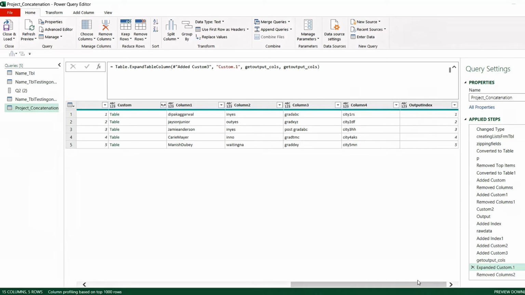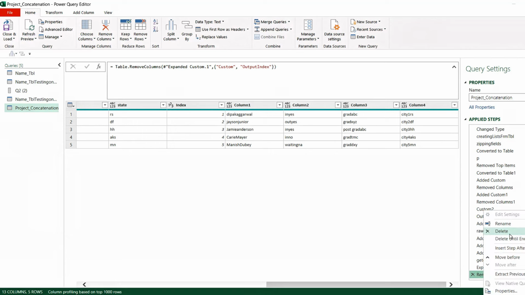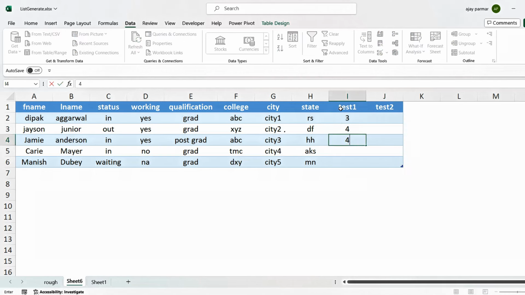So for now, you see everything is done, and finally we have removed the unwanted columns as well. So here I'll rename this to remove columns. Finally we will say close and load, and I'm going to add 2 more columns here, test 1 and test 2.